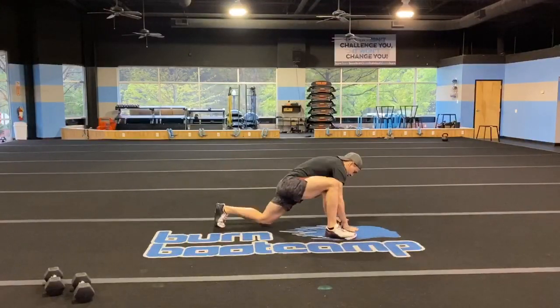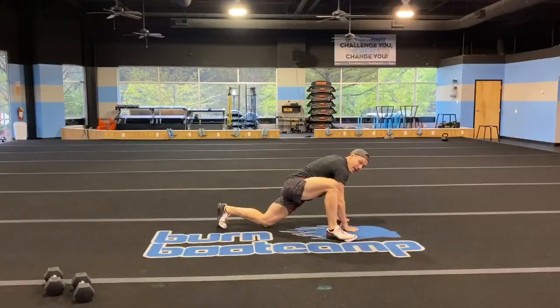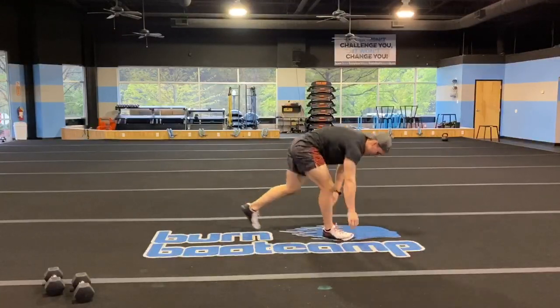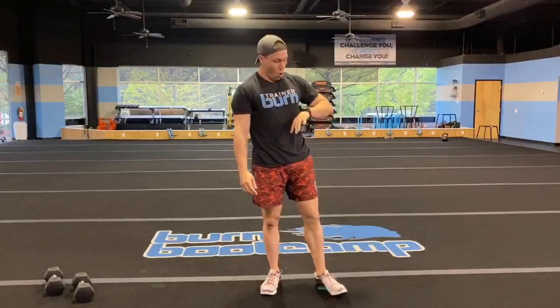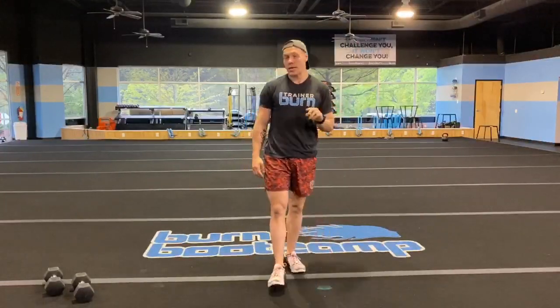Last set of those hip flexor stretches. Come on. Nice, deep, active stretch. Get in there. Open those hips up. You're gonna thank me in just a couple of minutes. Keep it going, come on. Oh yes, you've got 10, 9, 8, 7, 6, 5, 4, 3, 2, and 1.